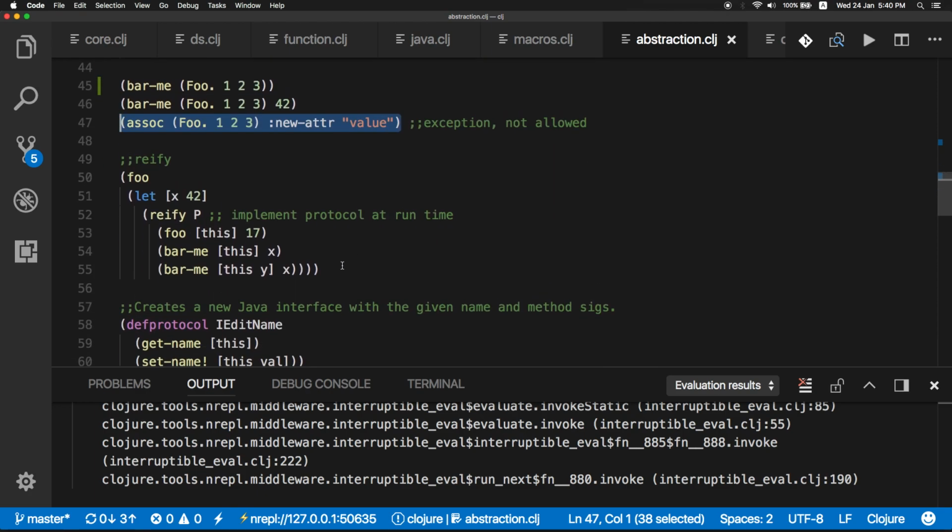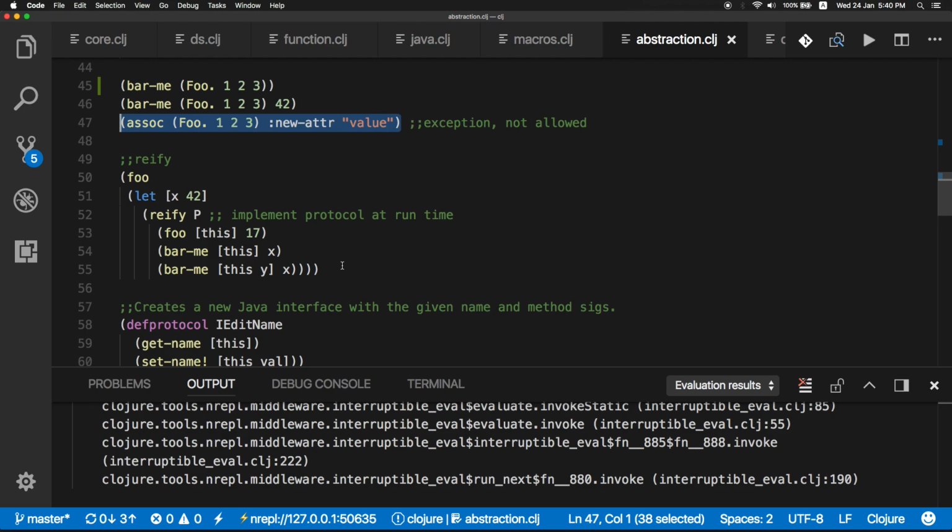Then there is reify. What reify does: sometimes in Java also you return an iterator by implementing the whole interface, right? Suppose you have an interface. You do not always write the class implementing it in a different class file.